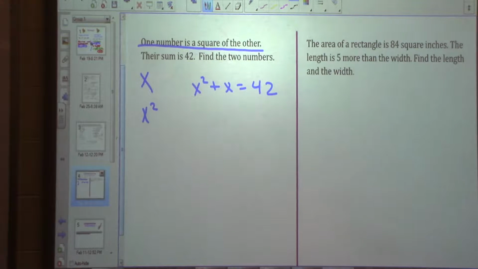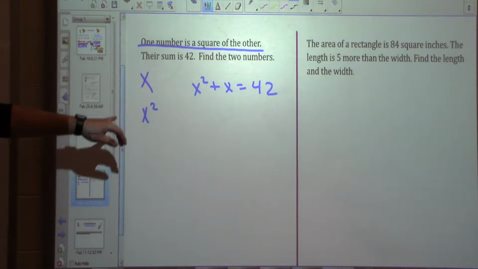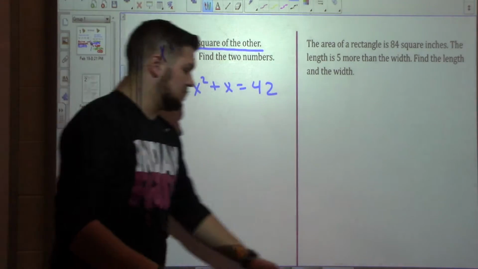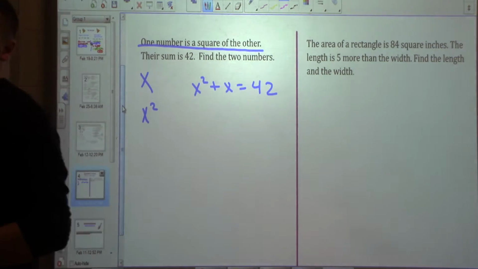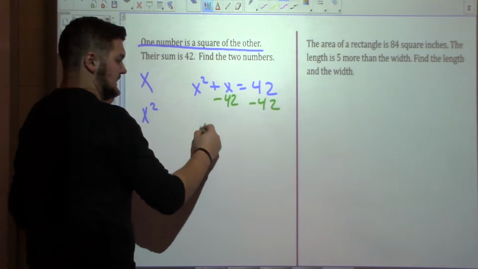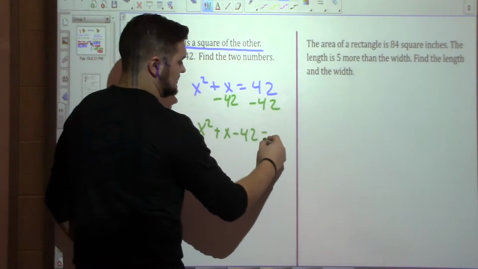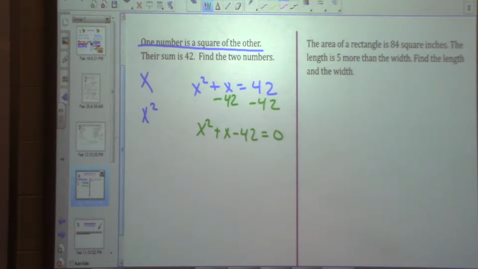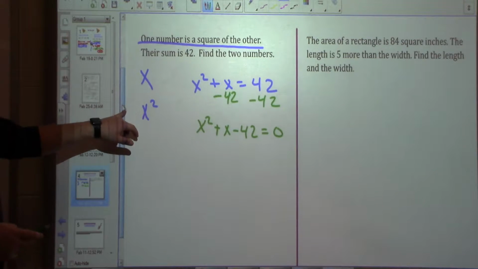What do you say, Liam? Say it a little louder. Make it equal to 0. Right? I have an x squared and an x term, which means I'm either going to factor or use quadratic formula. So, get it equal to 0. Subtract 42. X squared plus x minus 42 equals 0. Like I said, we can either factor from here, or we can use quadratic formula. Let's factor, it's going to be easier, it's going to be quicker. If you want to use quadratic formula, if that's what you're comfortable with, you'll get the same exact answer. Use it. But I'm going to factor.